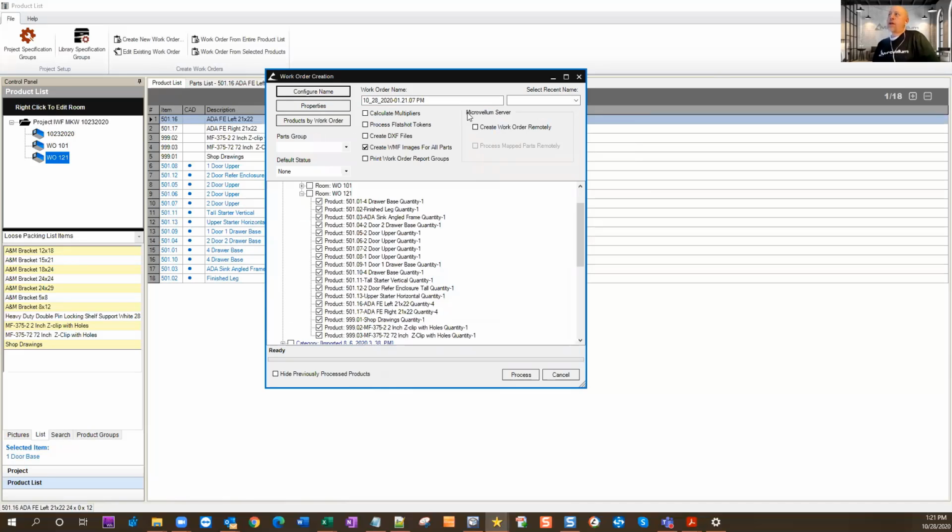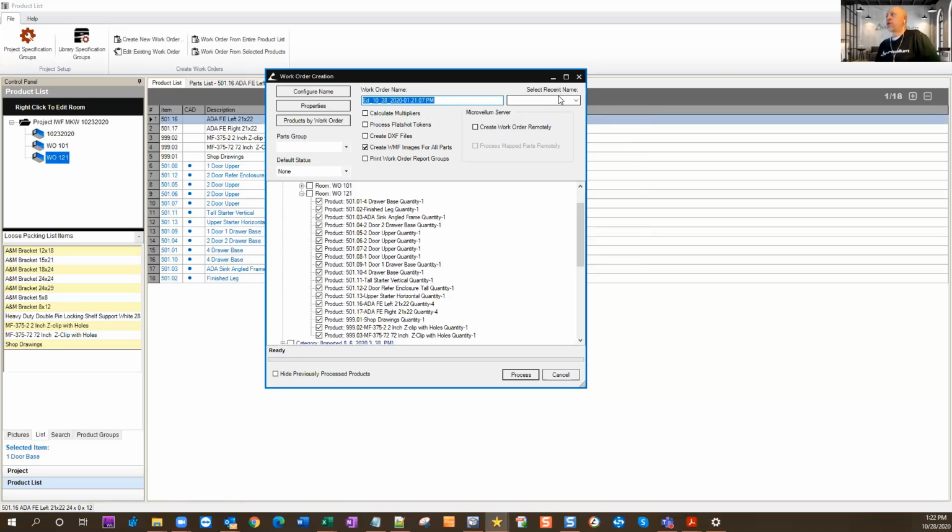You can use that also, and you could put a project name in front of that, and then you would know exactly when that particular work order was created. Or you could use your username. In my case, I can just put Ed in front of that, and then I know that I was the one that created this work order.